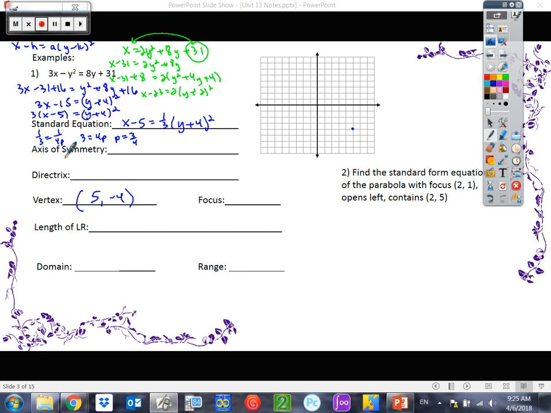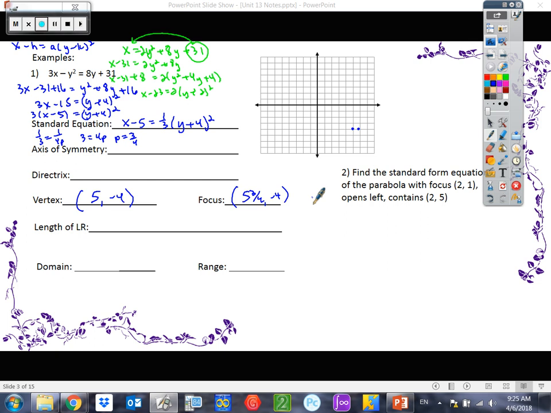So I'm looking at a distance that's positive. So let's see, what are we doing? We are opening right, aren't we? It's a y squared, a is positive. We're opening right. So I'm going to go 3/4 of a space this way, and that's my focus. And I'm going to go ahead and write the coordinates of my focus down. So my focus is 5 3/4. I'm okay if you use a mixed number there. I'm not really a big fan of mixed numbers, but in this case I think it's nice. It's easy. 5 3/4, and my y coordinate is -4.